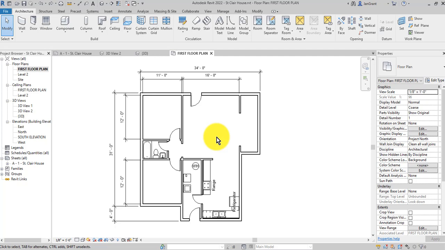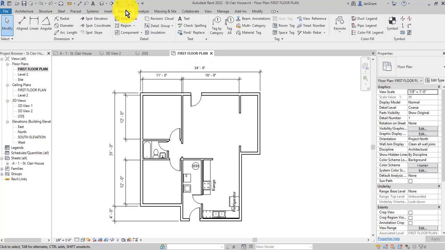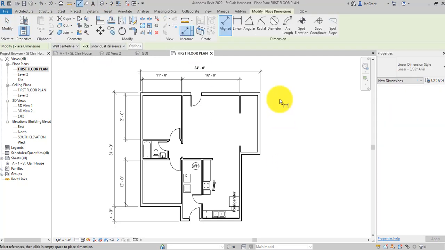When you're placing the dimensions, and this is a review because I think I've mentioned this before, you can go to Annotate and pick Aligned. And then when you get close to the wall, it's going to go to the center because that's the default. If you just rest your pointer there and press and let go of your Tab key, then you'll have access to bringing this dimension to either the outside or the inside. And then you click, right? So over here, it's going to go back to the center, press my Tab key and let go, and then click. And then pull my mouse out here and click.